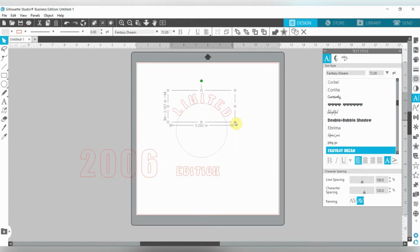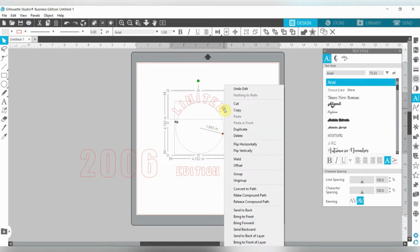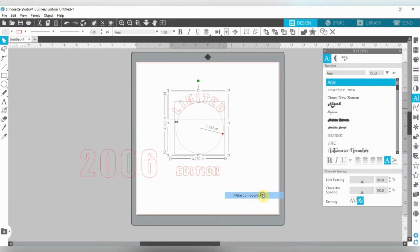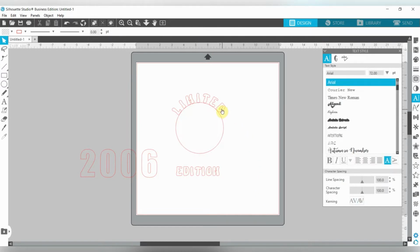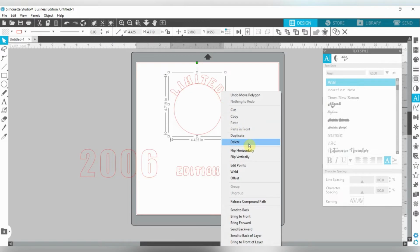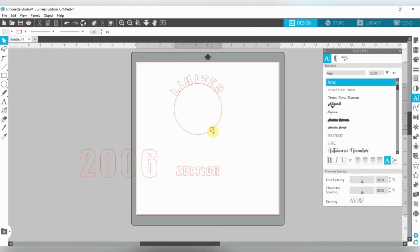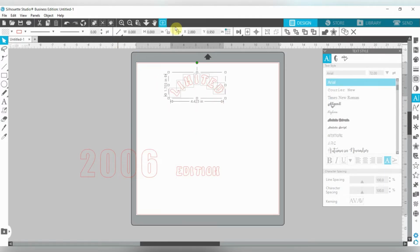It's okay this way. So the next thing I did was to select all the design, both the circle and the limited, and I made it a compound path. And then I released the compound path so I could take out the shape of the circle at the bottom. Then I deleted the shape of the circle, and what I did was to group the remaining words. That's the limited word together, and that's it. And that's what I have.